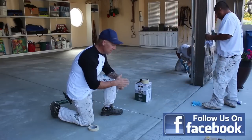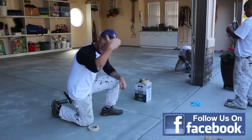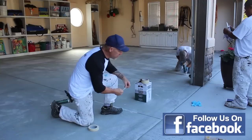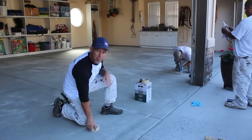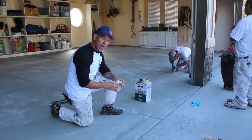So I'm going to mark exactly where I want my caulking to end, and I can see where the garage door comes down, and our epoxy is going to end on the inside edge of the garage door. So my caulking is going to end right about there. I'm going to mark that just so we don't accidentally extend the caulking beyond that mark.